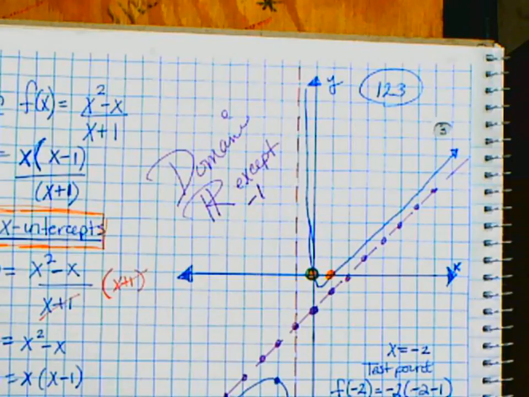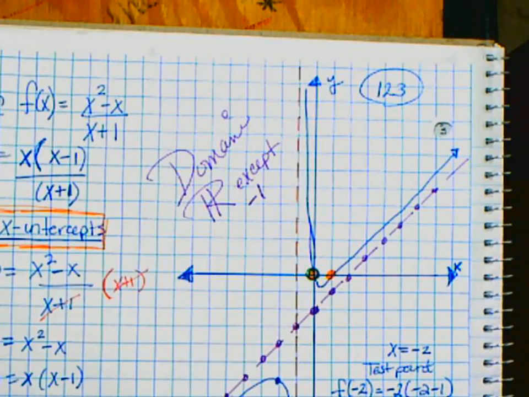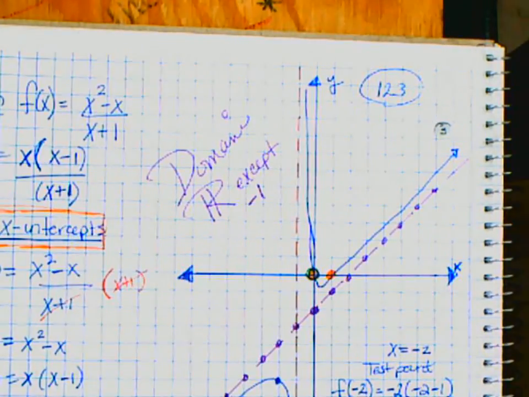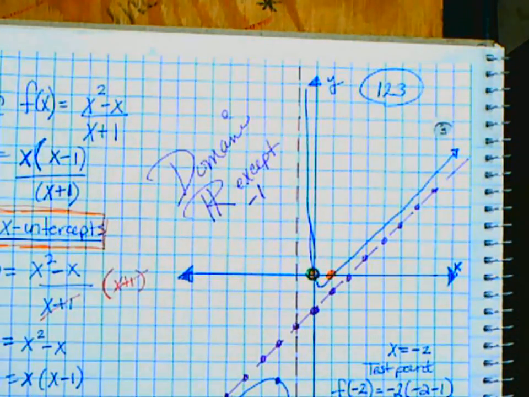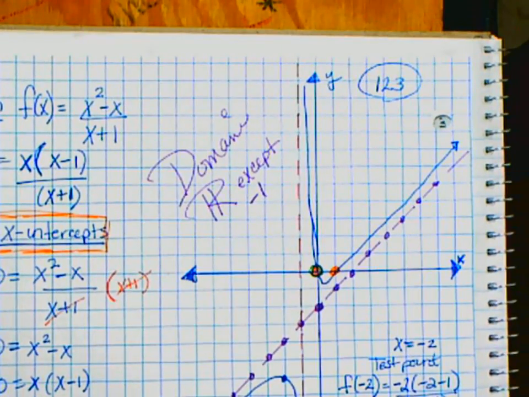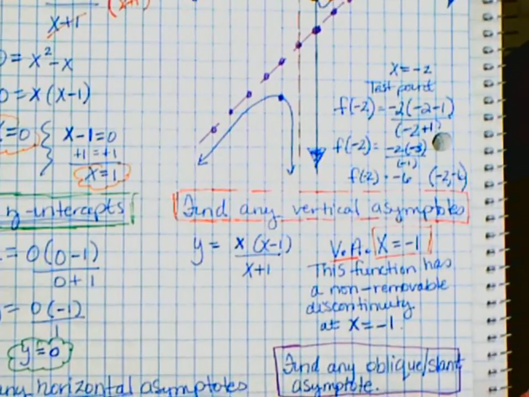Next class, I want to show you one more graphing problem. I want to show you one that has a hole in it. We just didn't have enough time today. And then we'll be finished with rational expressions and equations. Anybody have a question, comment, or concern? Look it up. It's good?